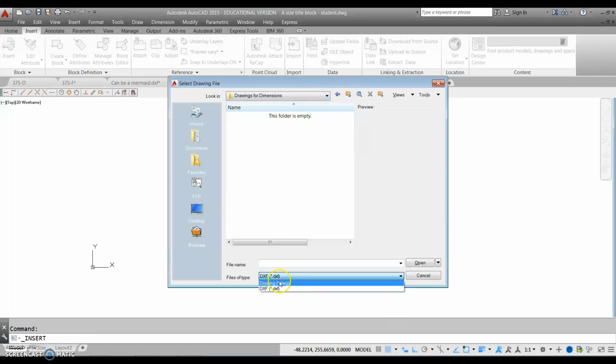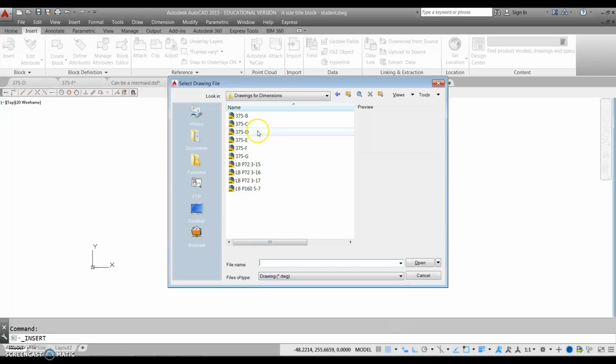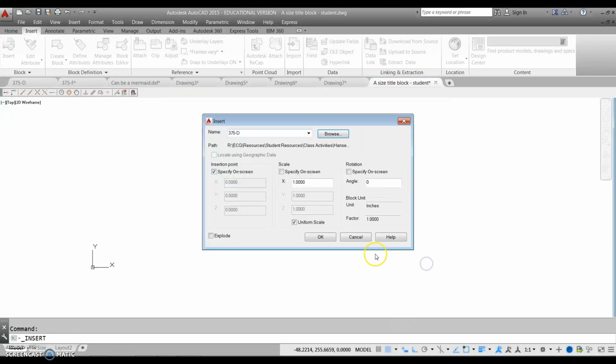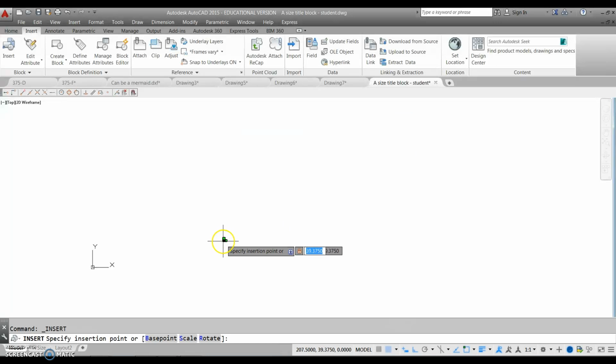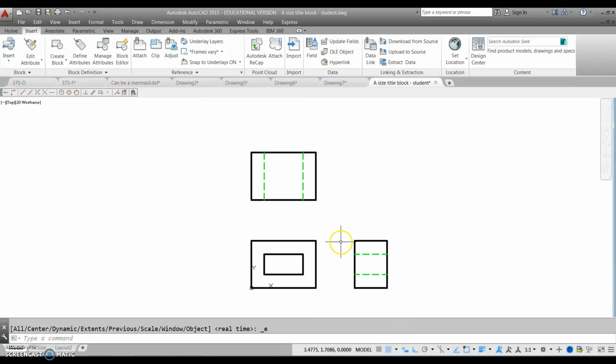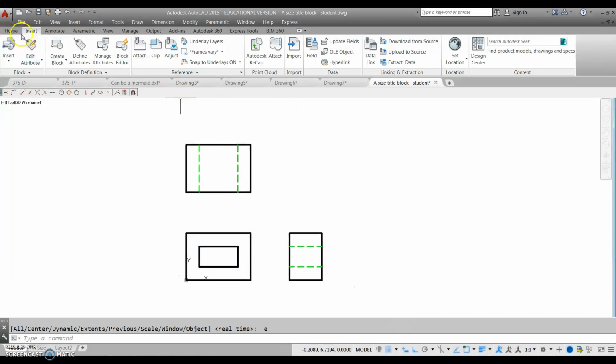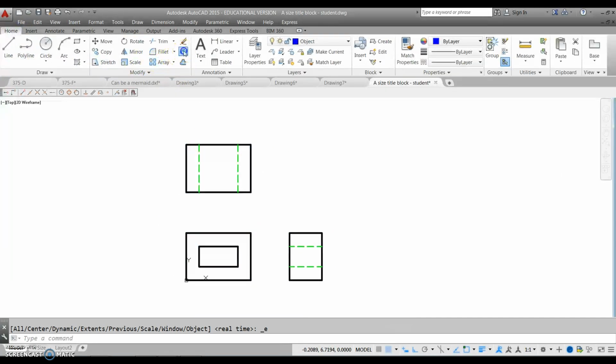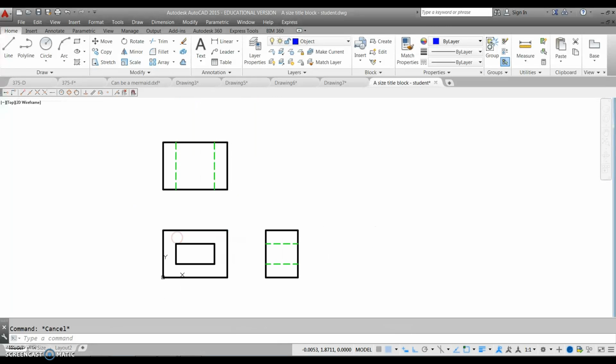DXF. I was looking for DWGs. So there we go. So we're going to click on D, open that, and I'm just going to go ahead and place this on 0, 0, 0 as my insertion point. Double click my scroll button, and there's the problem. So the very first thing I'm going to do is explode this, because right now it's a block. So if I move one view, I move them all. Okay, so I want to explode this, and it's going to break these into individual parts.